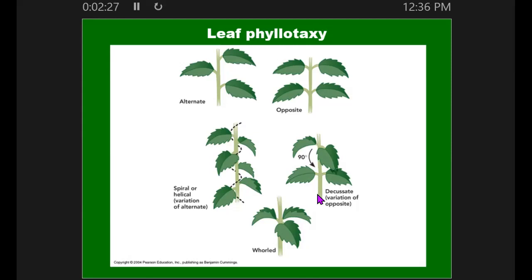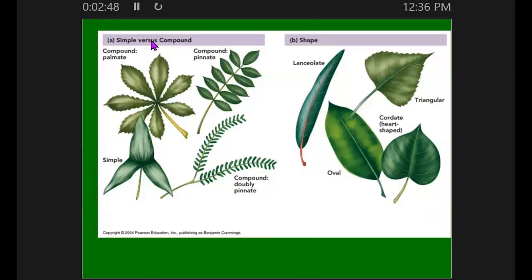This is more terminology, but it's something that we look at when we're trying to identify. So if you buy a field guide to trees, for example, this is something that they'll ask you to look for. They'll say, what's the leaf attachment? And that will help you figure out what species of tree you're looking at. And then you have this idea of, are they simple or compound in the leaf design?